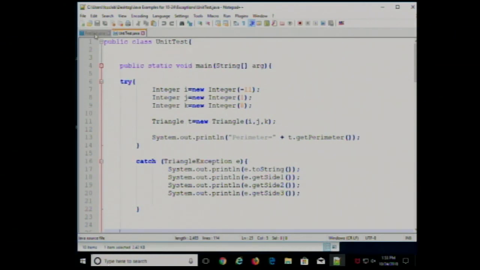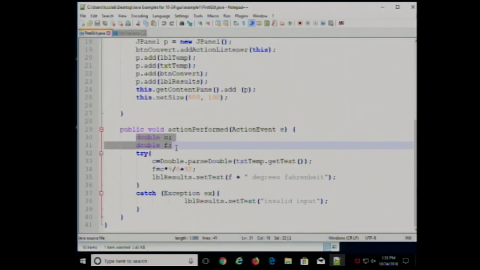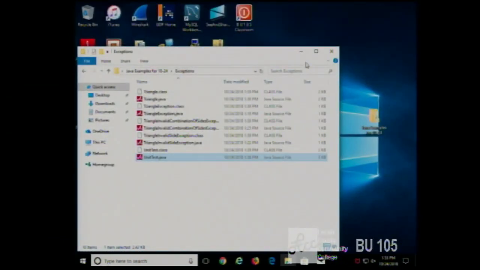Notice here, where I create my doubles, I create them before the try-catch block, which means they're available inside the try-catch block, but also outside of the try-catch block. All right, this is where we'll pick up next time. I have two examples that essentially do the same thing, but the second one handles the listener in a different way than the first. And we'll explore some of the different ways that you can handle the listener. All right, we'll see you up in lab.